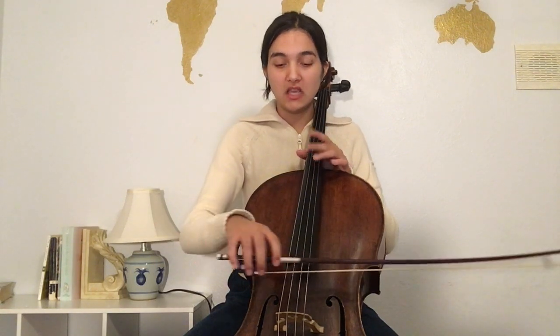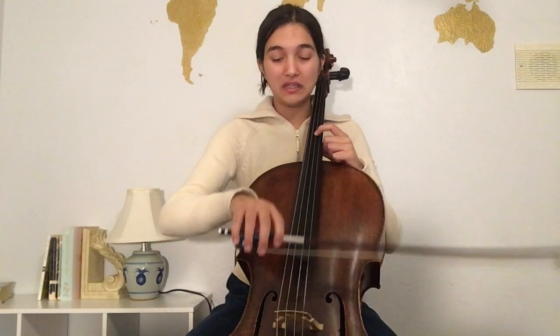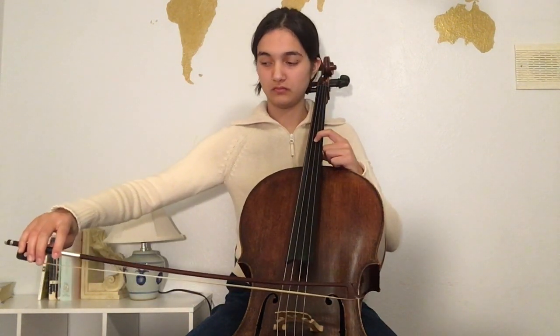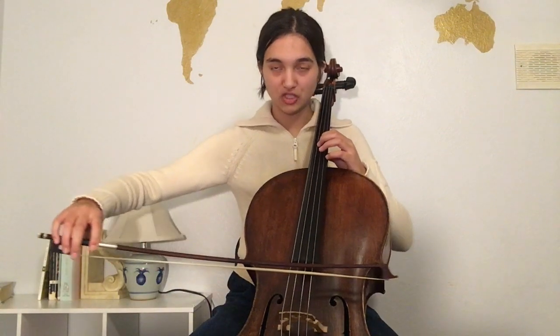The first thing you want to practice is a long tone with a ringy note. I like to play A on the D string — just do a down bow and up bow all the way across very slowly, with as little weight as possible. What might happen right away is that your bow loses contact — it's so light it falls off the string. To help that, think of keeping your bow sinking into the string at that exact spot, staying straight. Instead of falling off, just guide it through and make sure it follows through.